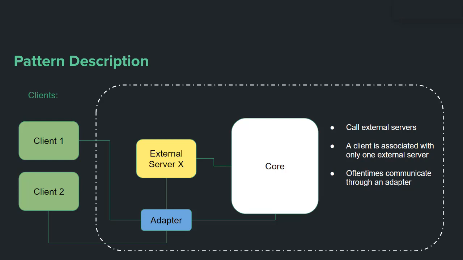We use an adapter to avoid tight coupling. The job of an adapter is to forward client requests, hide complexities, and avoid the need for the client to change as the external server's functionality and API change. And an adapter is not required for such systems, but it is preferable. We will address that once again in the variants section.